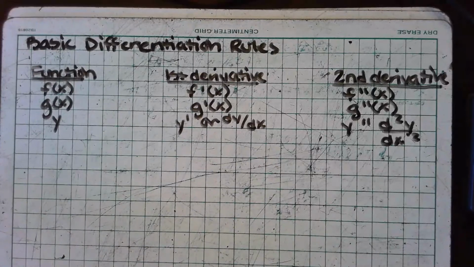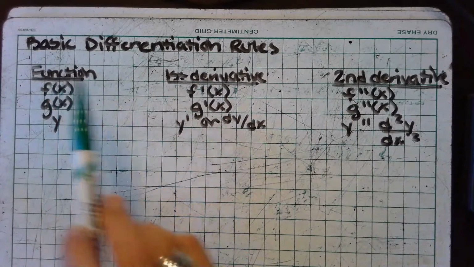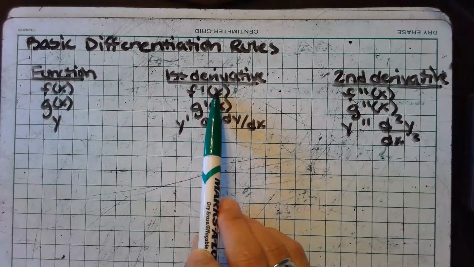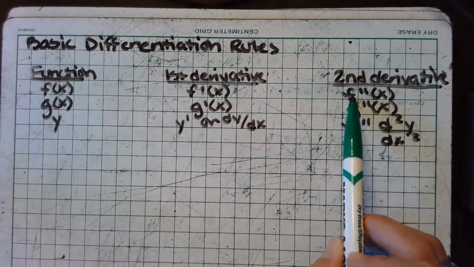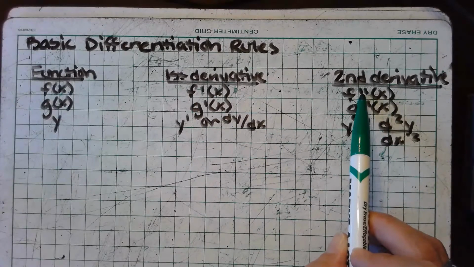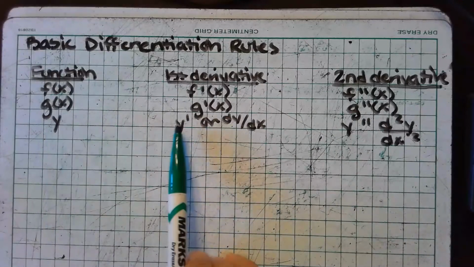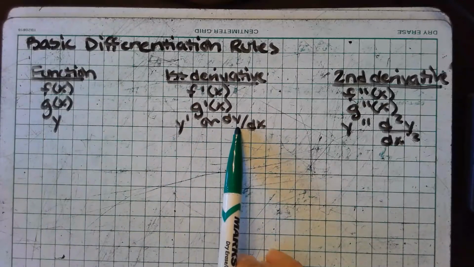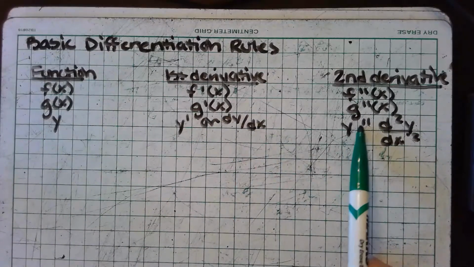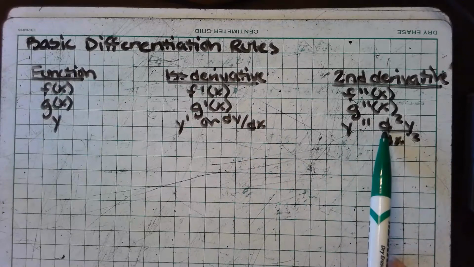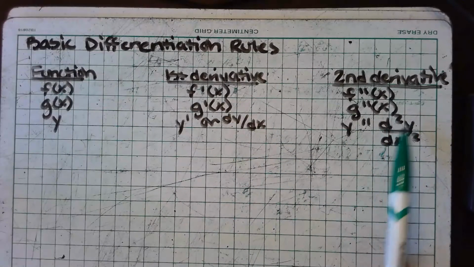Now, as far as notation, you've seen this before, but I wanted to reiterate it. The function is f of x. The first derivative is f prime of x. Or the second derivative is f double prime, and we notate that with 2 tick marks. And then you see the same thing. Now for y, we got y prime, or we can say dy over dx. For the second derivative, it's y double prime, or it can be d squared y over dx squared for the second derivative. So you're going to see those pop up all year long.